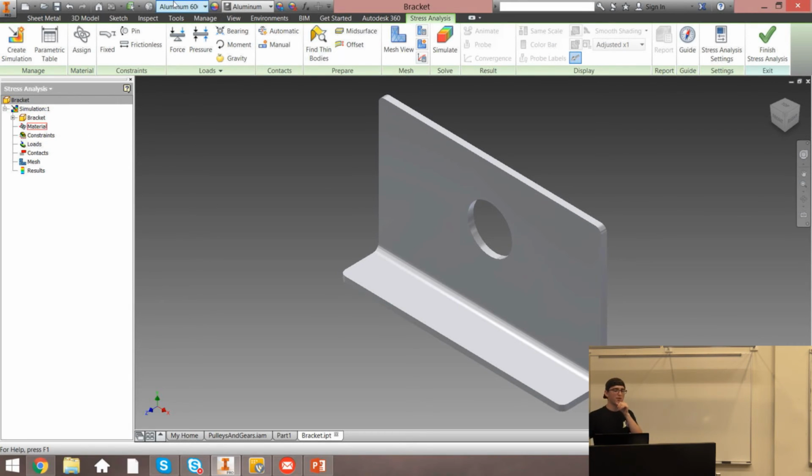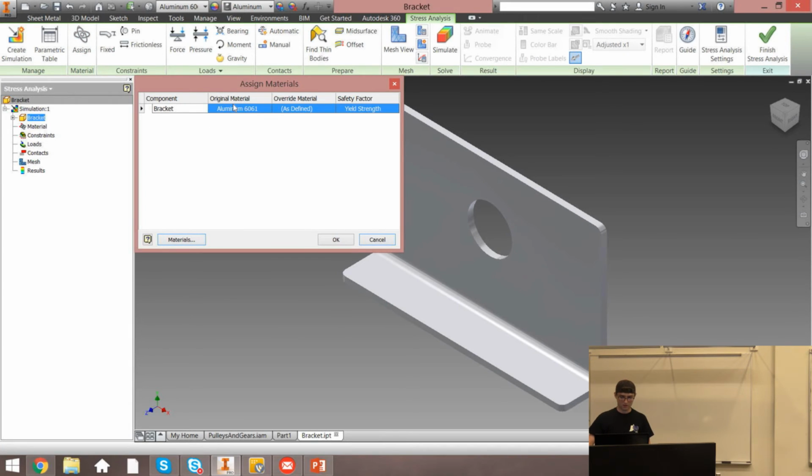Material, if it's already specified up here, you should be fine, especially if it's just one part. In assemblies, sometimes you import models, right? Let's say I want to drag that pulley from AndyMark, and I want to do a simulation on that. A lot of that stuff's going to be generic, because I pulled it from a step file. So then you have to go back, and if you go into material and you click the assign button right here, you'll see an original material. It'll show up there. If that original material is generic, it's going to put up a flag.